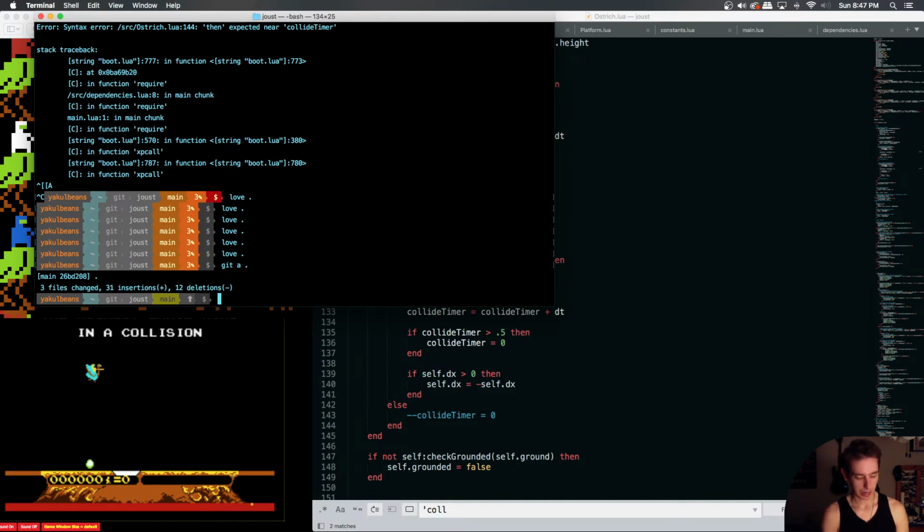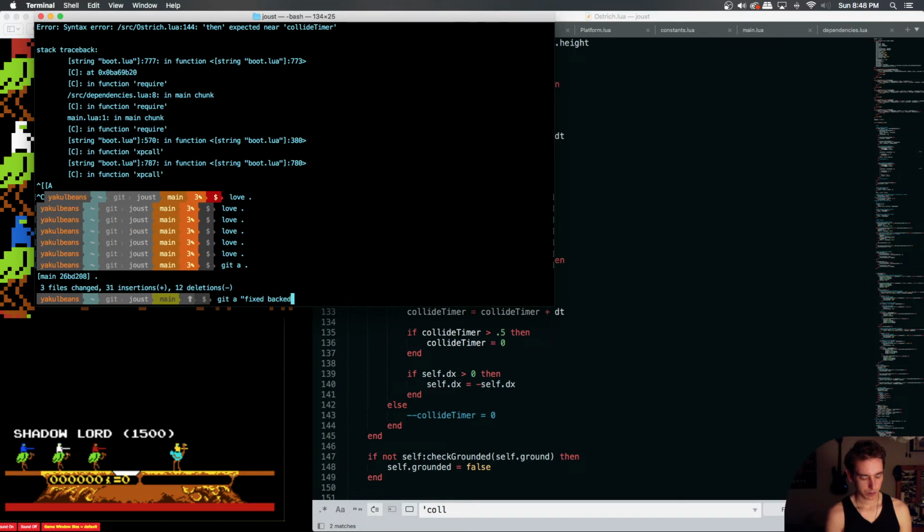So I'm gonna git add everything. That was wrong. I needed to just do git add and commit with a message saying fixed backward collide bug, and then buffer back to 0.7.